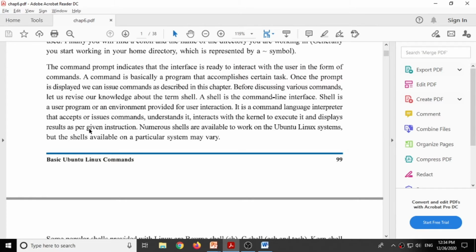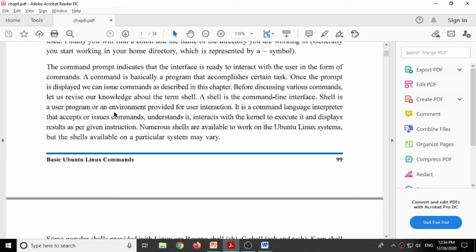When you start the terminal, there you can write commands. When you write any command and press enter, it will try to interpret what command you have given, and then it will show you the results accordingly. So a shell is like an interpreter. It tries to understand what command you have given.